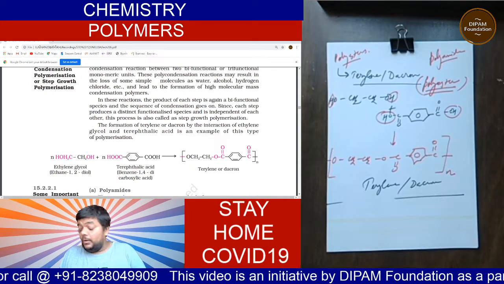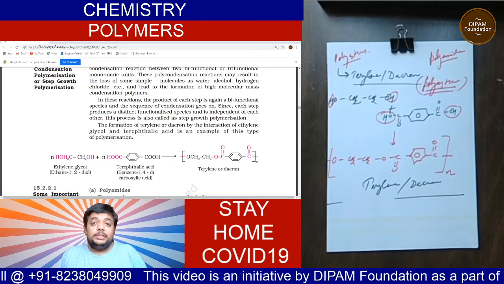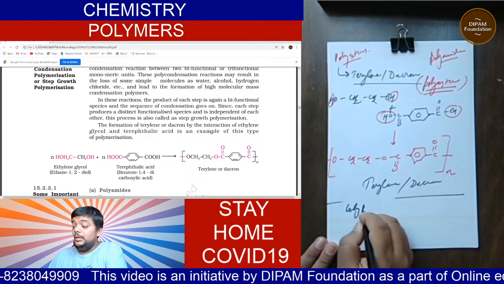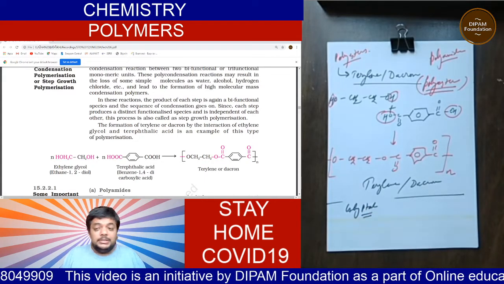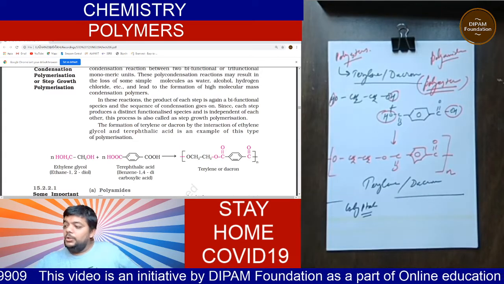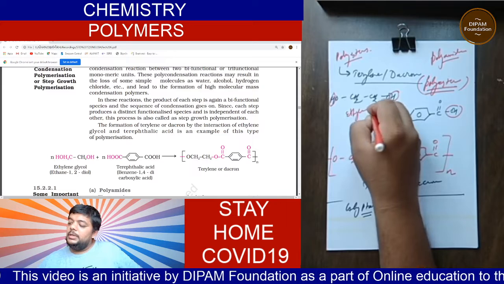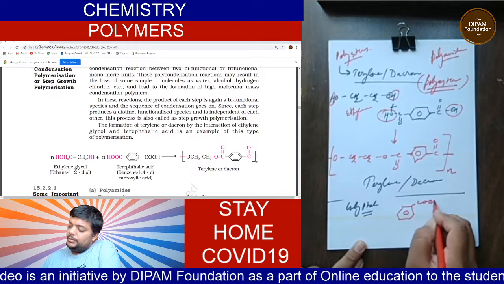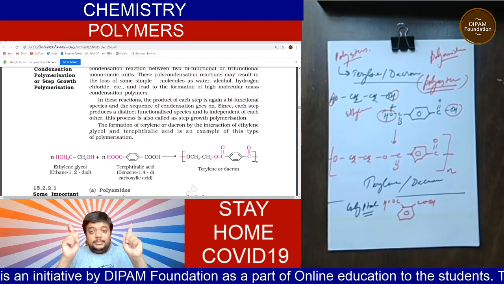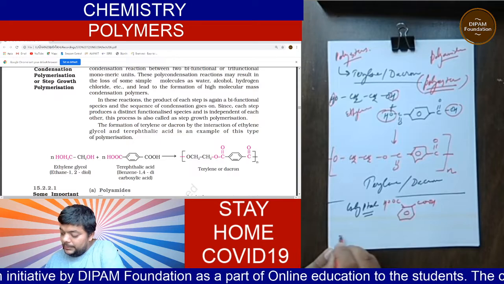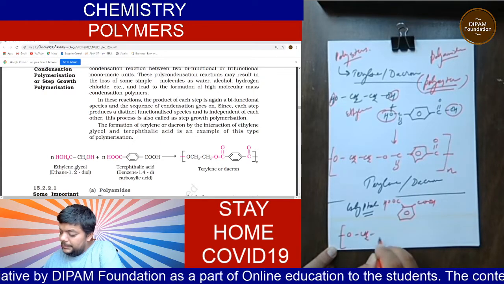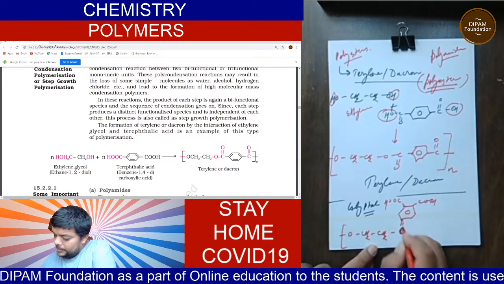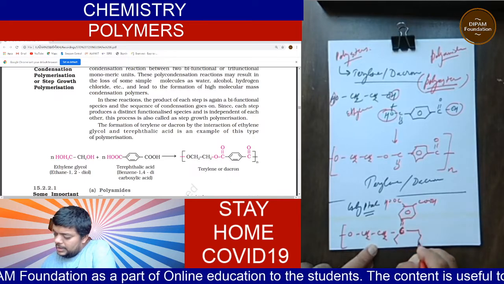Polyester, Dacron. We have one more type of Dacron, not exactly Dacron, which is called glyptal. And in glyptal, the magic is this ethylene glycol is the same. You will not change this ethylene glycol, but this benzene 1,4-dicarboxylic acid will change to benzene 1,2-dicarboxylic acid. And therefore, when you write the product, it will look a little different. I'll show you how it looks. It looks like this.